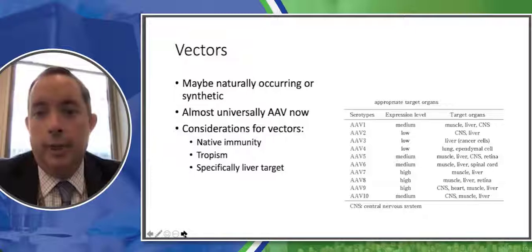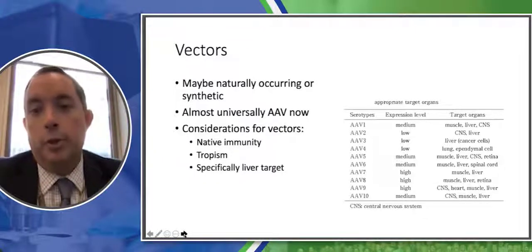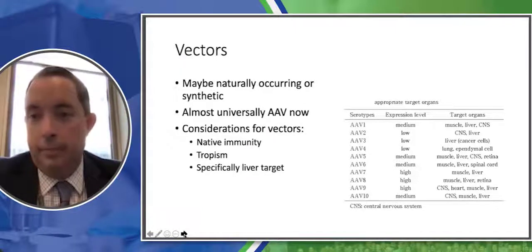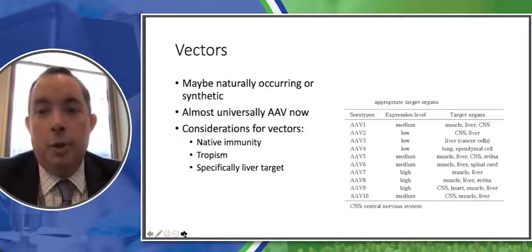And you can see if you look at what target organs they go to, the reason why you're choosing that as opposed to, say, AAV2 is because you want a virus that goes to the muscle. That's an important thing. You may want a virus that goes to the heart, like in LGMD-R9. So AAV9 might be preferential to, say, AAV7, for example. But one real important caveat here is that every single one of those naturally occurring vectors that goes to the muscle also goes to the liver.